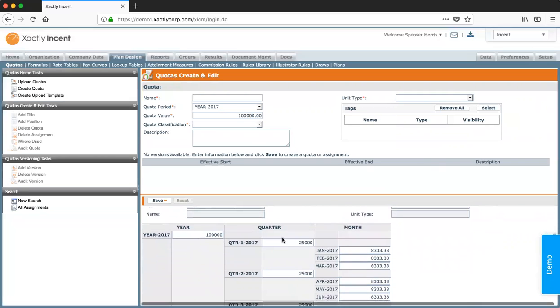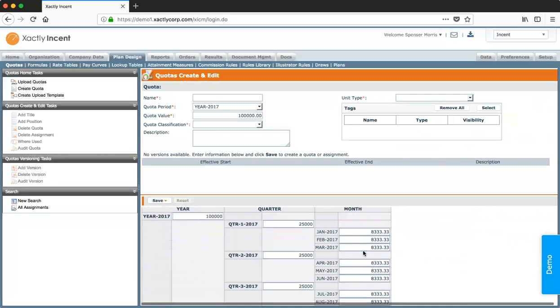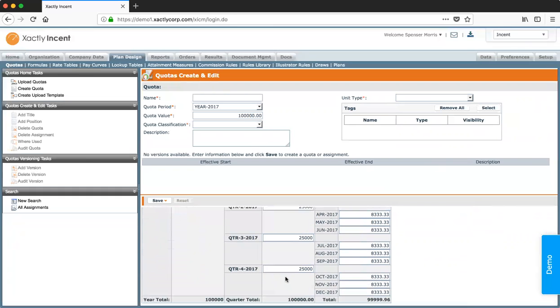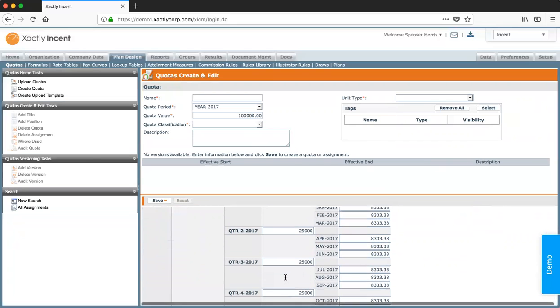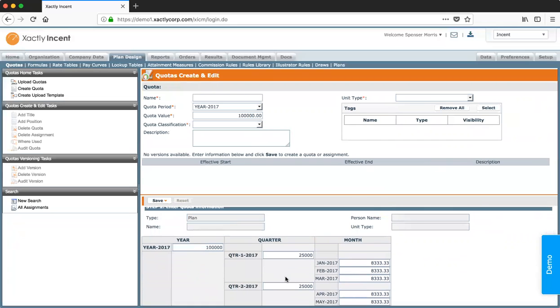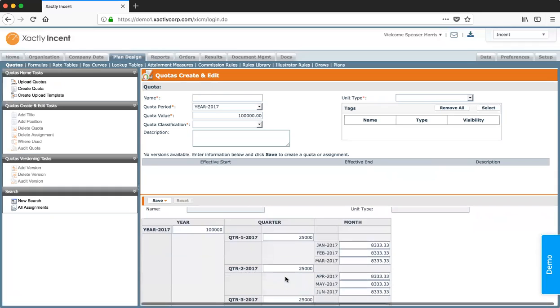And then it's already given us our annual, quarterly, and monthly payouts for that quota number. You can change, if you wanted to front load your quarters, say, or maybe adjust them so that at the beginning of the season, that's when you have a really heavy plan, and then at the back end, it's a little lighter for your reps when ticket sales aren't as high. You can do that. It just has to add up to the annual number on the quota.